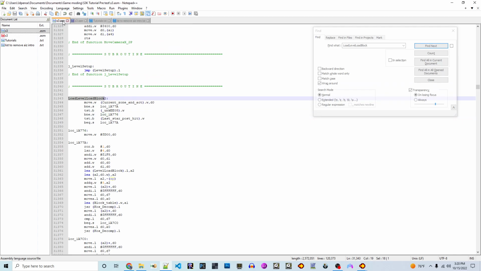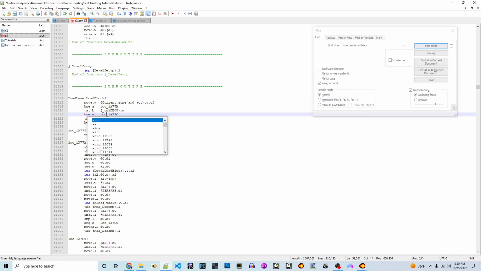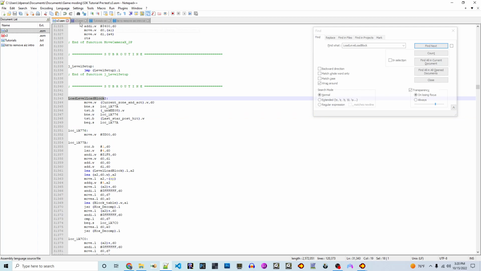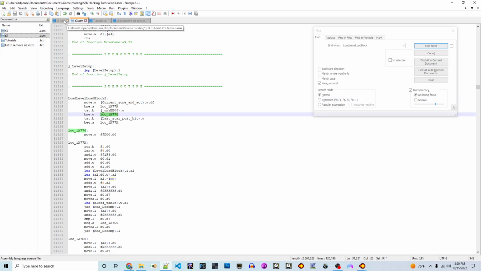You don't actually have to change the short to word, but I do it anyway, just because it would be beneficial too. So go ahead and save. Let's double check. Okay, I think we are good here.